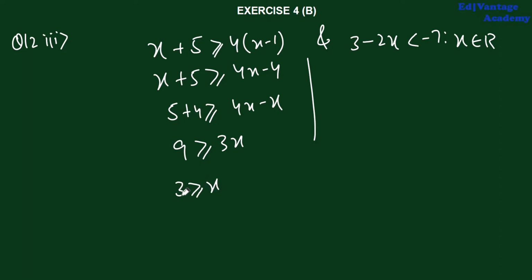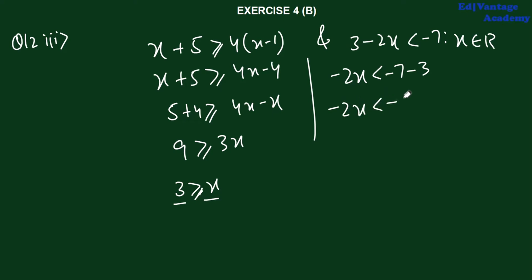So x is, I can read it as 3 is greater than x, or I can say x is lesser than 3, like greater than or equal to, lesser than or equal to, because this equality sign is there. And this one would be minus 2x is less than minus 7 minus 3. I subtracted minus 3, so the symbol doesn't reverse. That is, if it comes as negative multiplication or division, the symbol reverses.